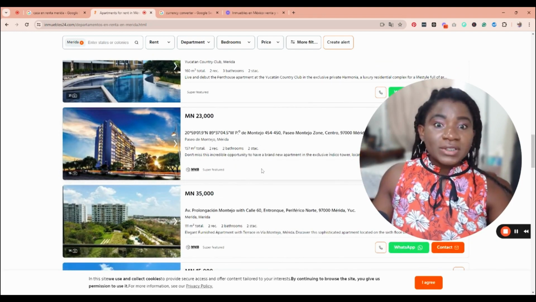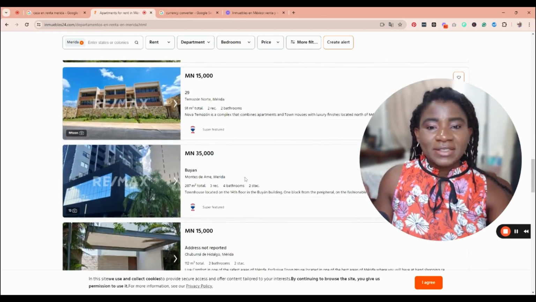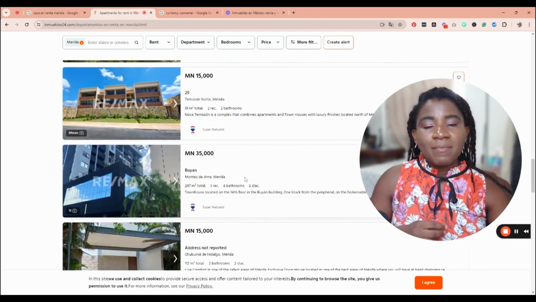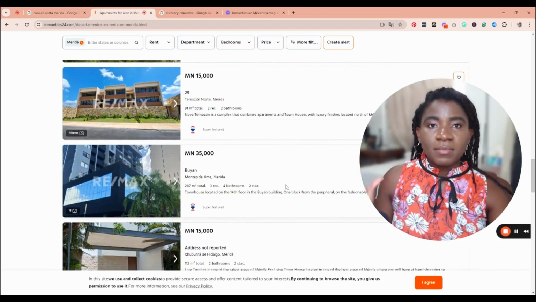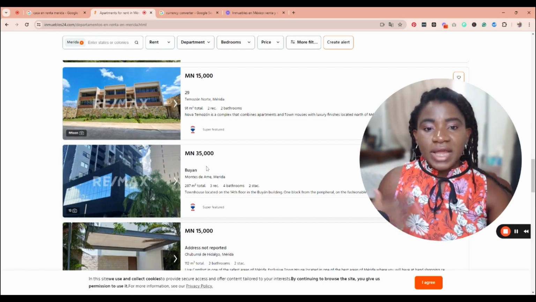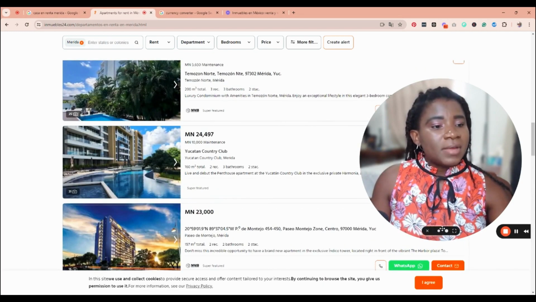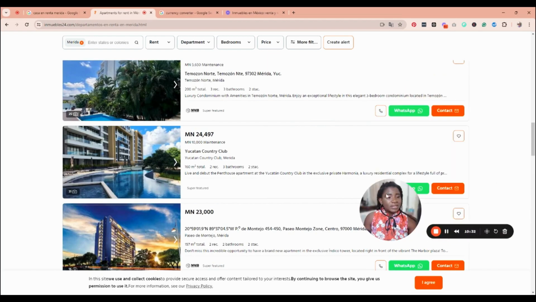But then obviously it has to be, because look at the rent prices they are charging here. Here in Merida, Yucatan, the minimum wage is about 6,000 pesos a month. So this is obviously luxury, right? It's top of the top. Now, let me minimize myself a little bit so that I can continue with this.